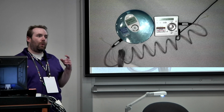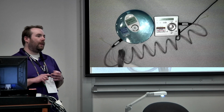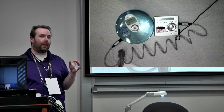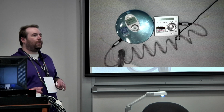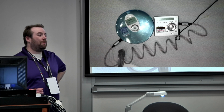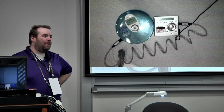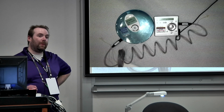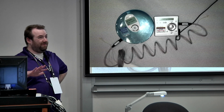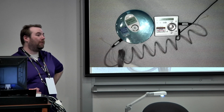HiMD launched with new 1GB discs, several new audio modes, including you just copy linear PCM from a CD directly, like totally uncompressed audio, as well as being able to use both higher and lower bit rates and do a little more mixing and matching. It was much more computer focused though, and didn't do well in Japan because that's not how people were interacting with MiniDisc there. It did do okay here. It was available. A couple people bought them. There's a few floating around.